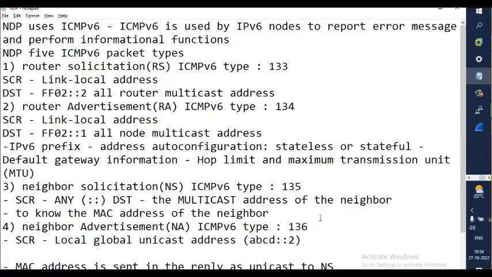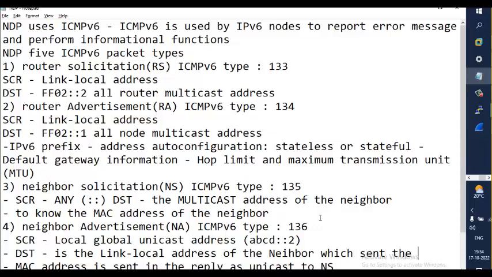The destination address is the link local address of the neighbor which sent the NS, neighbor solicitation.